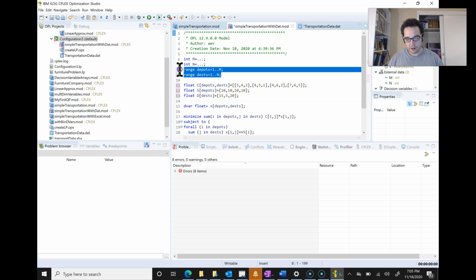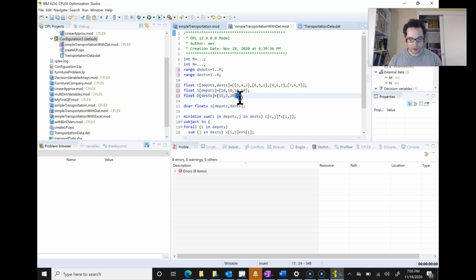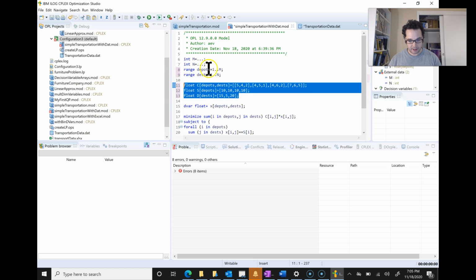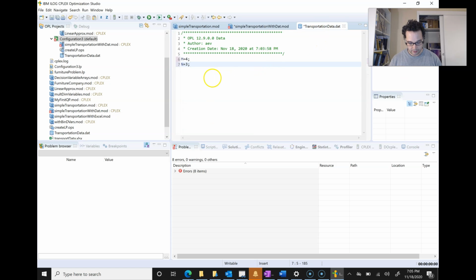The ranges we have to keep defined in our model file, but we can put C, S, and D into our data file. So at this point, again, we need to just get rid of the data type. And we don't even have to define how big it is. With the vectors, we just have to hard code in the values. Here we have our C matrix, our S vector, and our D vector.